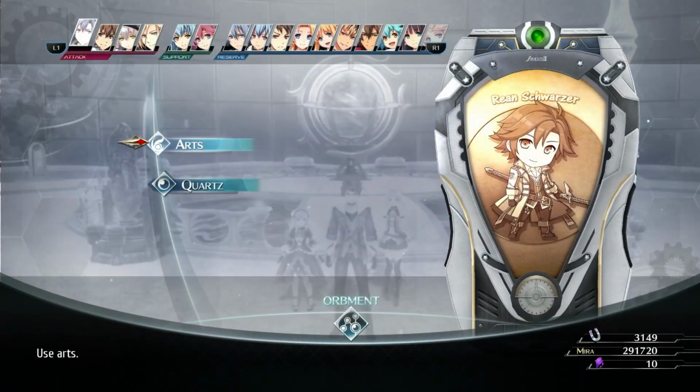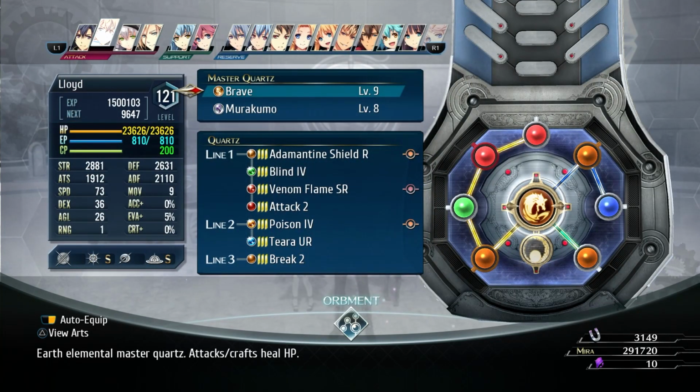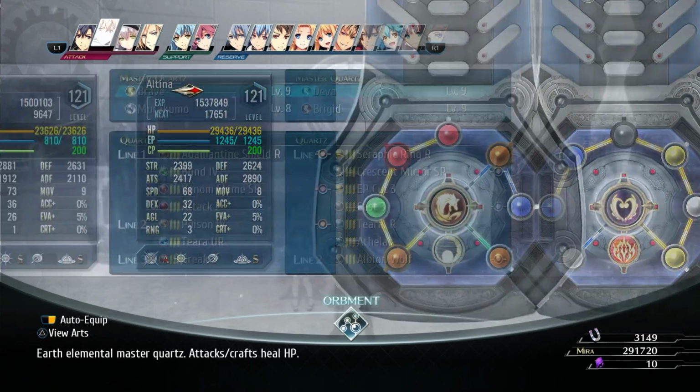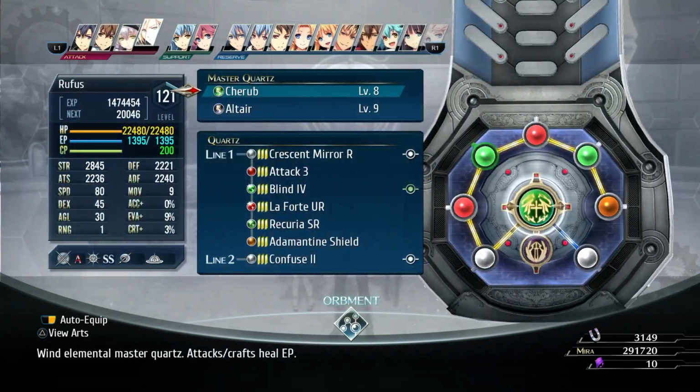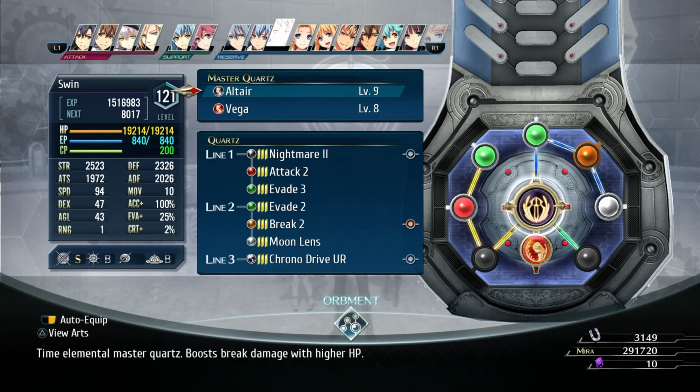I also got some quartz. I think it's all pretty much the same quartz, just upgraded versions. I got people sorted out, like this man right here. He went from like 2,000, 2,100 strength to 2,800, so he got a pretty good boost in stats, so hopefully Rufus's crew won't be so squishy anymore. And hopefully that can actually deal some damage.